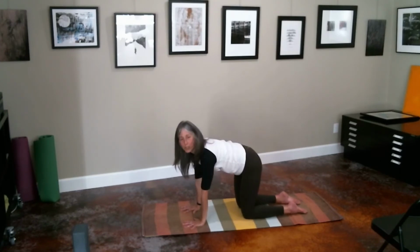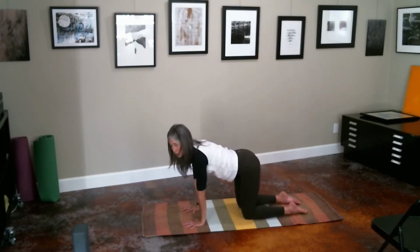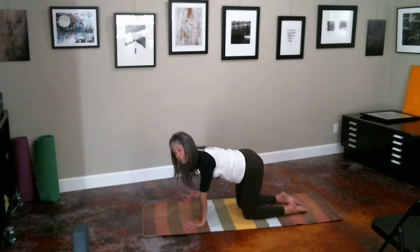All right, so table pose. Same idea as when we were doing it at the chair, neutral spine. And then see if you can lift those sit bones a little bit more. You might not get as much of a stretch in your hamstrings here because we stretched them before, but also because in this table pose, your knee is bent. When the knees are bent, the hamstrings don't stretch as much.